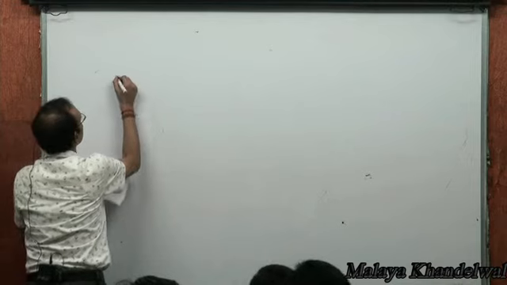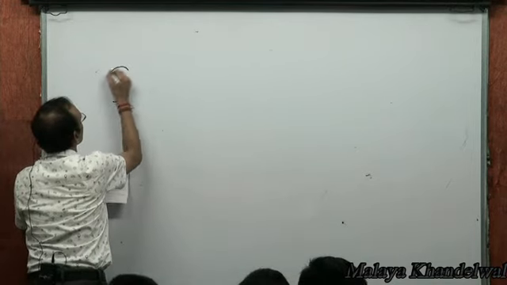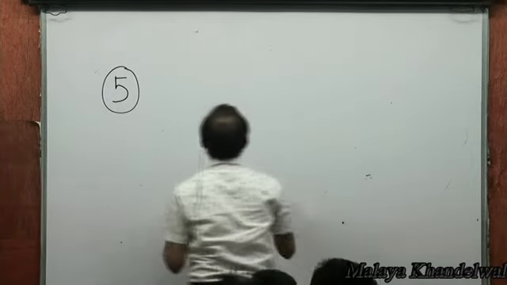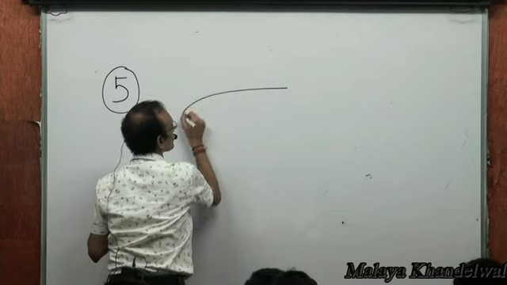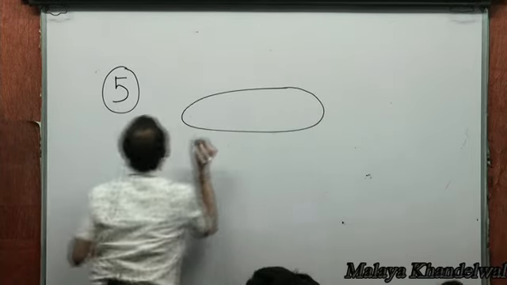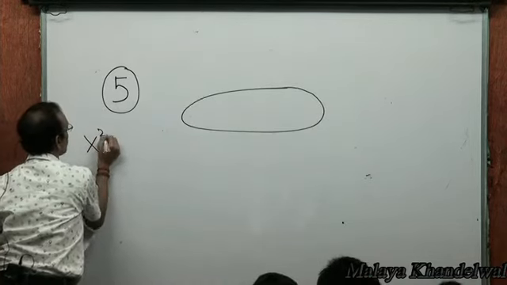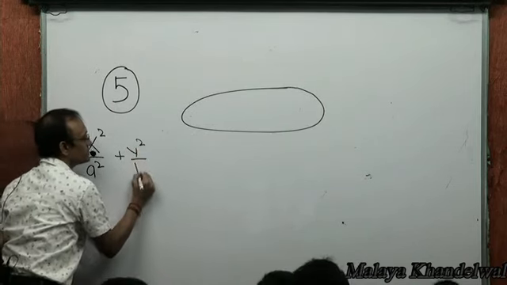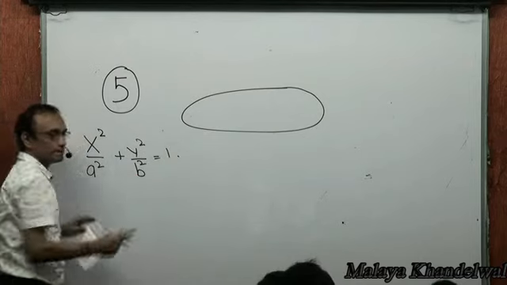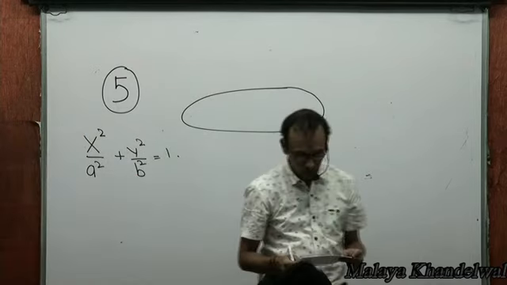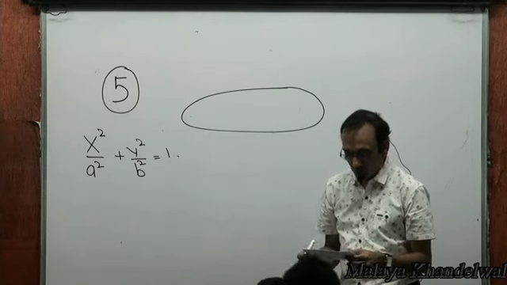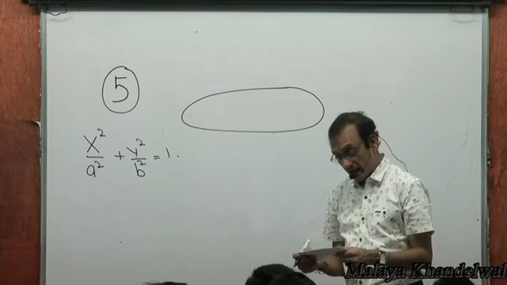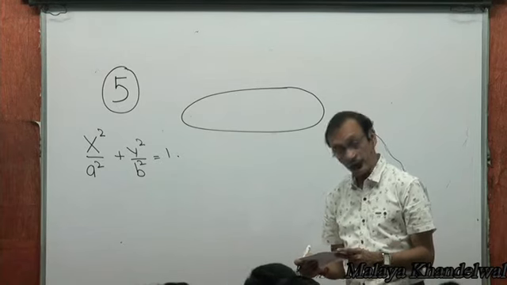Now the fifth problem. The fifth problem is about an ellipse. Let me refer to this ellipse as a standard ellipse: x squared by a squared plus y squared by b squared equal to 1, right? Now, the locus of the point of intersection of tangents to an ellipse at 2 points whose eccentric angles differ by a constant angle alpha.